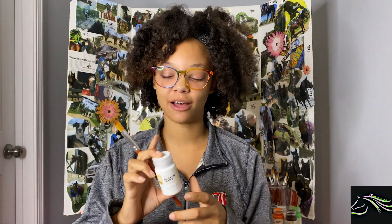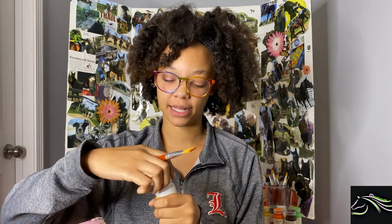Alrighty, so the first step that I'm going to do is do my base layer on the top. I know I want my base layer to be white, so as I mentioned in the supplies, I picked up a couple of white satin acrylic paints, so I'm going to go ahead and paint the entire top white.